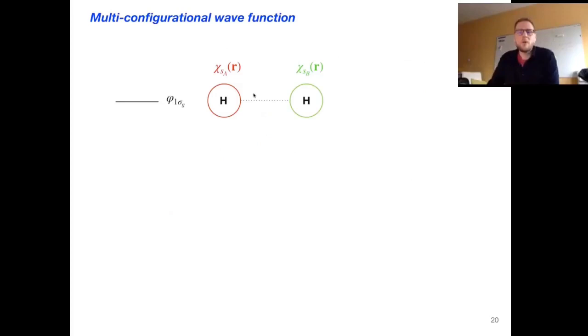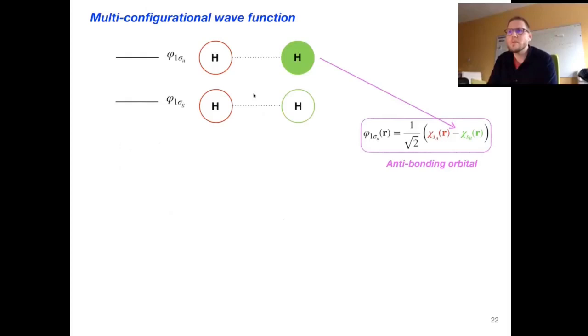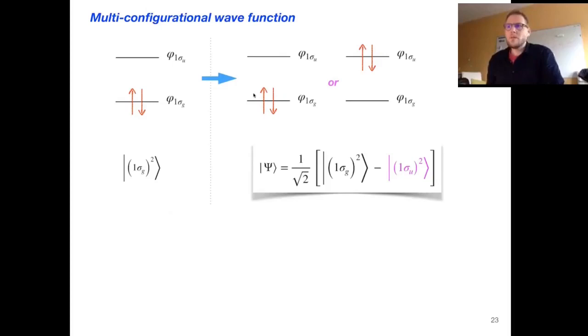Okay, so if I summarize, why do we have troubles with Hartree-Fock? As I said, we have this bonding orbital, and we doubly occupy it, and that's it, and we get these unphysical terms. What we forget here, and this was also mentioned by Vincent, is that you can of course also construct an anti-bonding orbital from the two s orbitals. This is the minus combination of the s orbitals. If you do that, you have the possibility to have two configurations. Either you doubly occupy the bonding orbital or you doubly occupy the anti-bonding orbital. And that's how you get what we call in chemistry a multi-configurational wave function, which is there just to describe the strongly correlated problem.